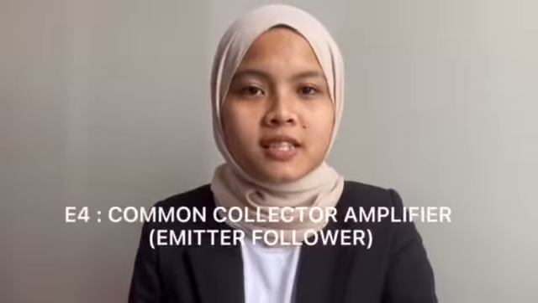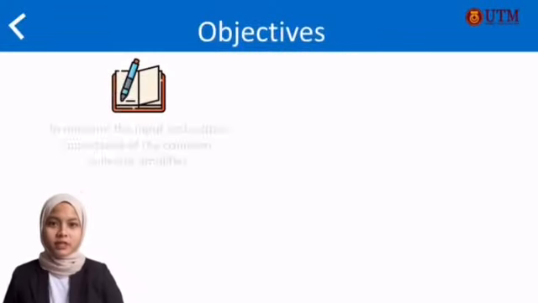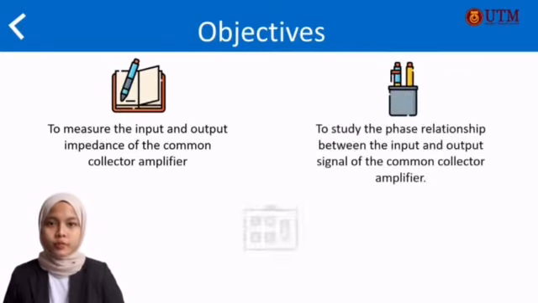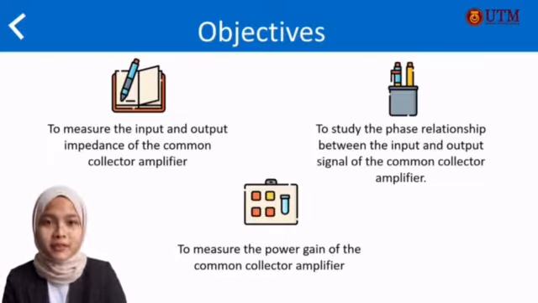Will be present to you our lab report, which is E4 Common Collector Amplifier Emitter Follower. The main objective of these experiments are to measure the input and output impedance of the common collector amplifier, to study the phase relationship between the input and output signal of the common collector amplifier, and to measure the power gain of the common collector amplifier.